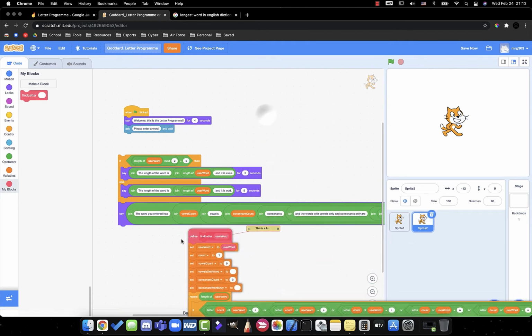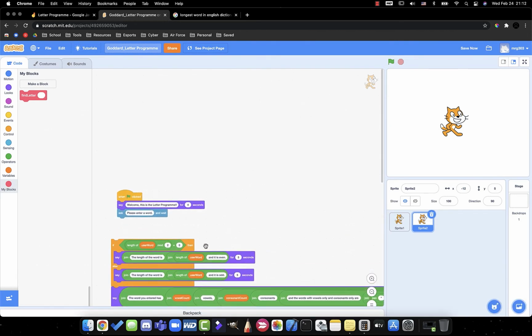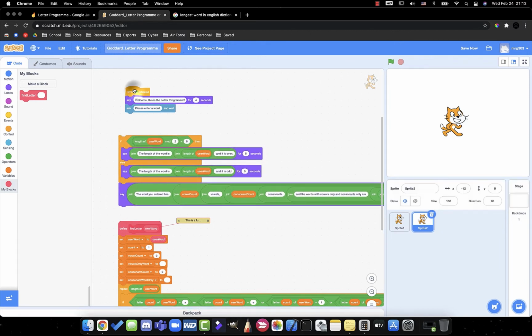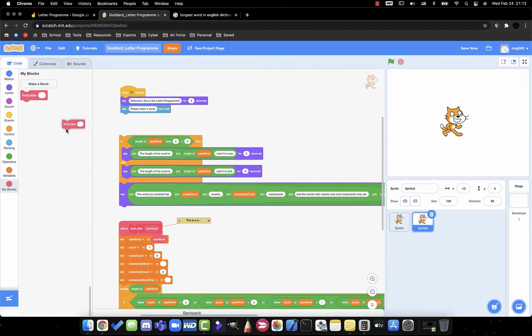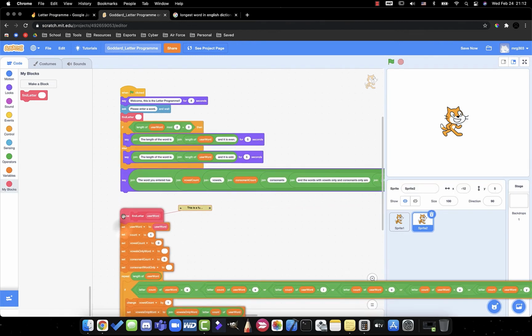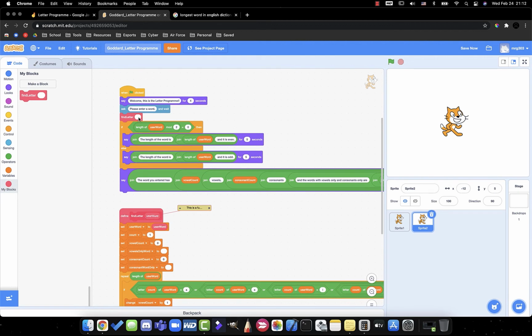And maybe I'll just move my function down here, just so it's a little out of the way. And then this is my main program up here. So here's the really cool thing. I can grab my find letter block and drop it right there. And what's really, really cool is that I don't actually even need to create a variable right now.